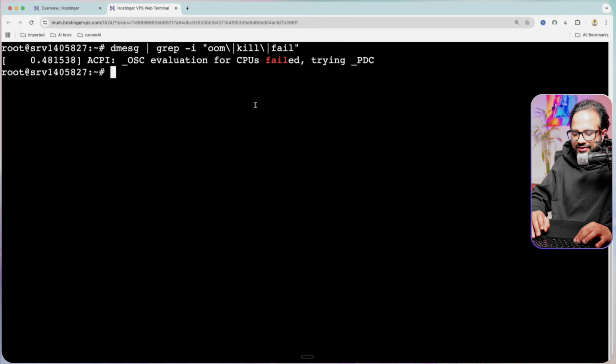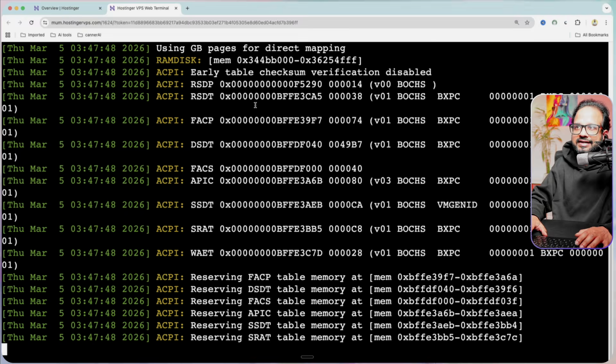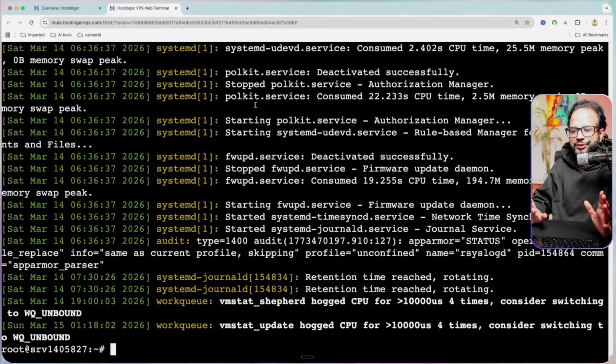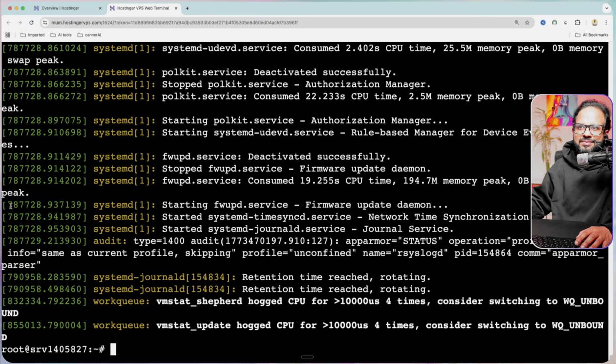Now again with the same dmesg command, if you use it along with hyphen capital T, it will show you the output in a human readable timestamp. You see over there is this timestamp, but if you use it without T, you won't see the human readable timestamp. I mean, there is a timestamp, but it's not human readable.